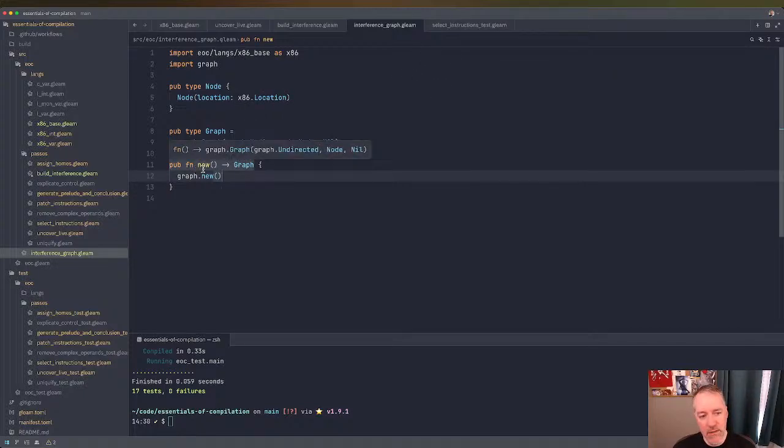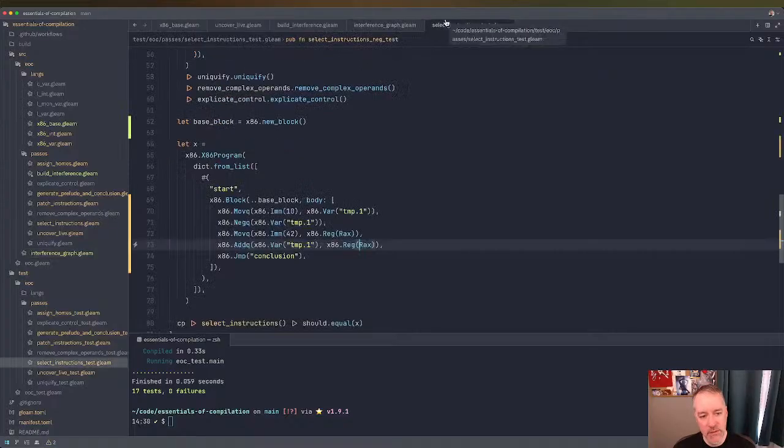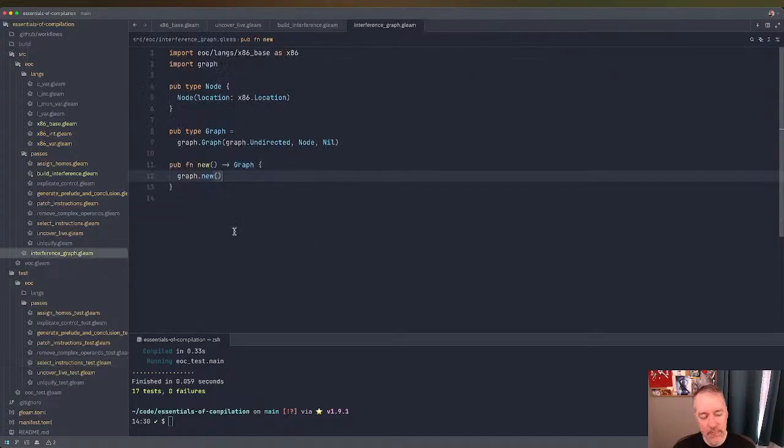And what we need to do is populate it with all of the registers. We'll probably want to make something that keeps track of the integer IDs of the nodes.